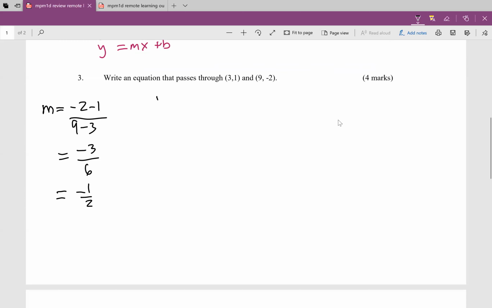Using that helper formula again. It didn't specify in this question, so we're going to have to do both of them just to make sure you're okay. If it doesn't specify, you have two choices, standard form or y equals mx+b. I'm going to first show you the standard form. And hopefully you're following along and realizing where I'm getting these numbers. I'm using that first point, (3, 1). It should not matter which point, but just for time's sake, I am going to use that first point, (3, 1). And let's put this in standard form.